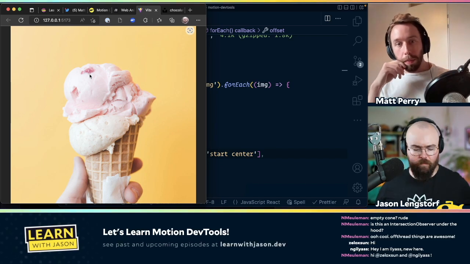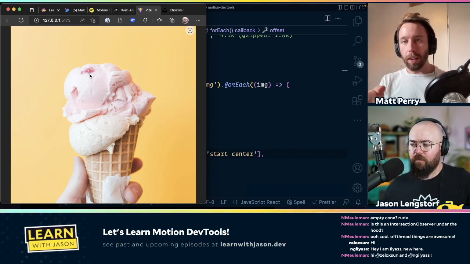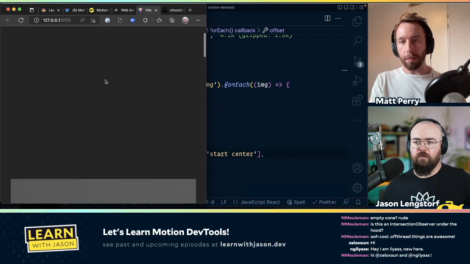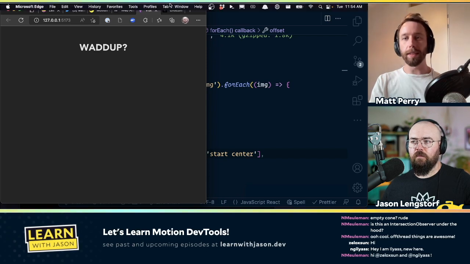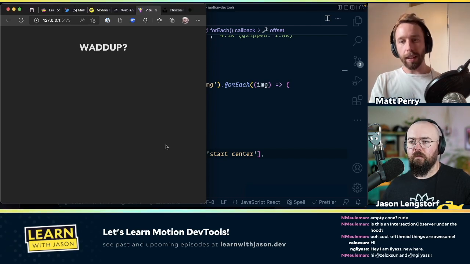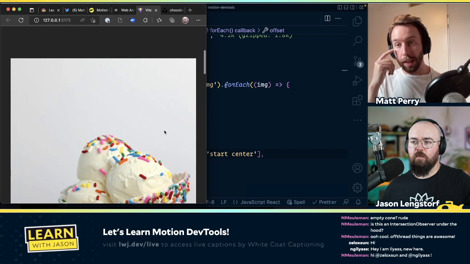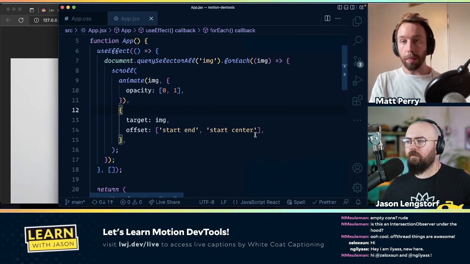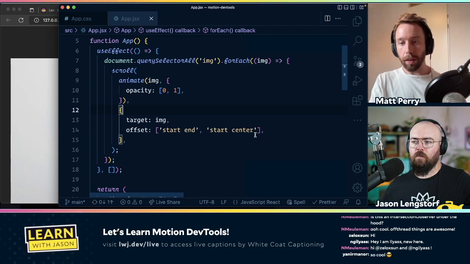Oh, cool. Yeah. And so we can do things like the scroll bar, which is even simpler. We could just chuck a div in there that's position fixed. And we wouldn't even need the options. We'd just pass it an animate function that animates the progress bar scale X from 0 to 1.